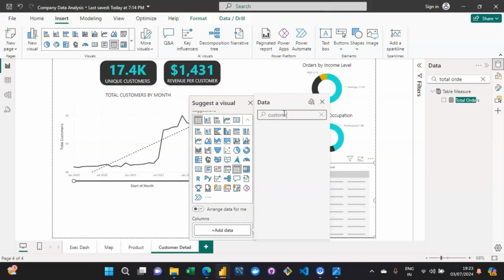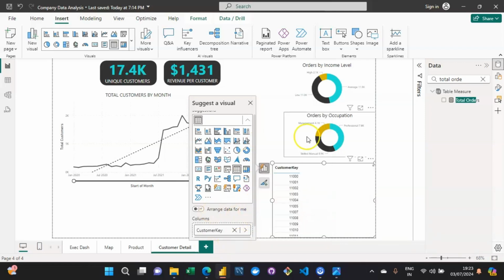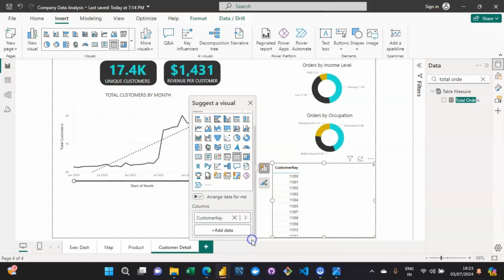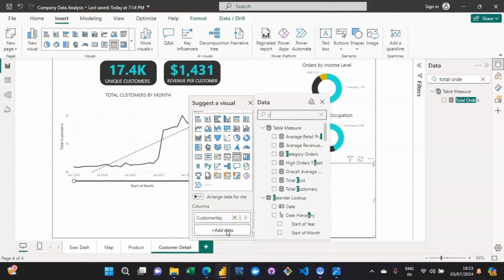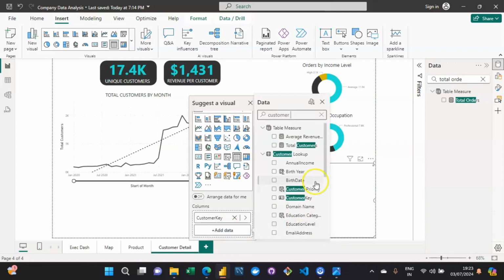So at this point, what exactly I'm quite interested in is the customer key and the customer name, right? So let us add the data on that basis only. Customer key is going to be the first information in which I'm interested. So yeah, here you are with the primary key of your customer lookup table. Then you can go forward with adding some more data, wherein the second information in which I'm quite interested is the customer name, right?